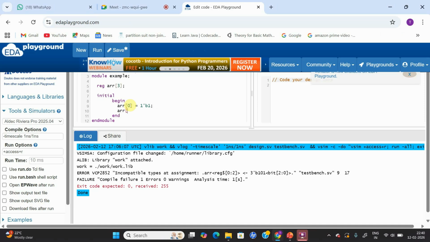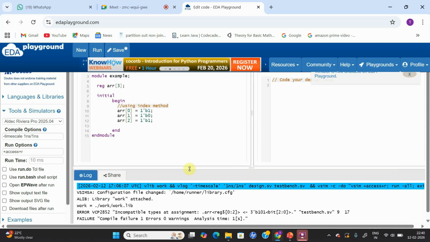And ARR of 1 is equal to 1'b0, and ARR of 2 is equal to 1'b1. So I can store 3 bits of data like this. This is one method of using indexes. Using the index method, I can store the data like this.